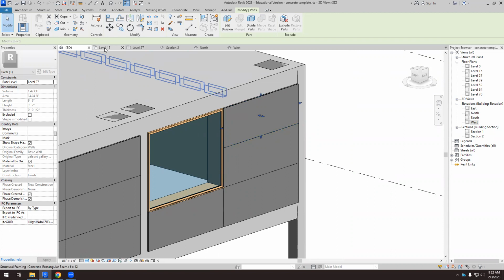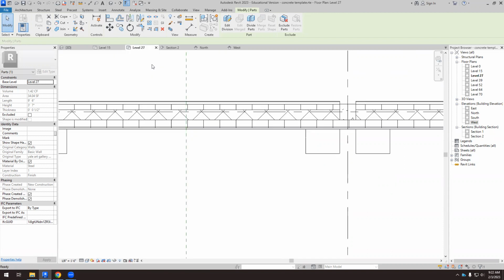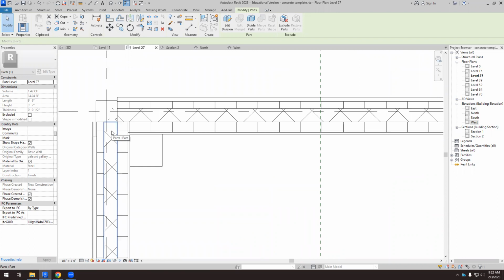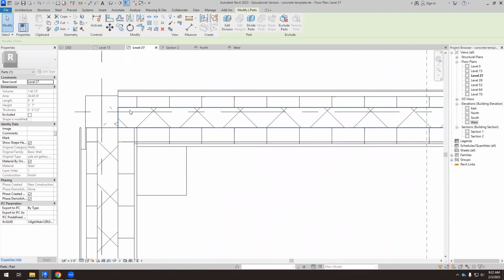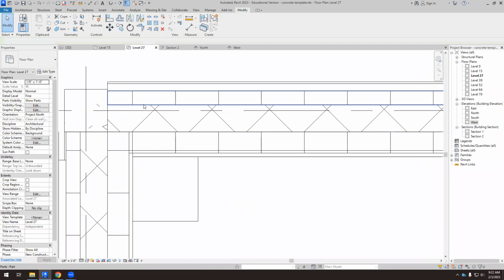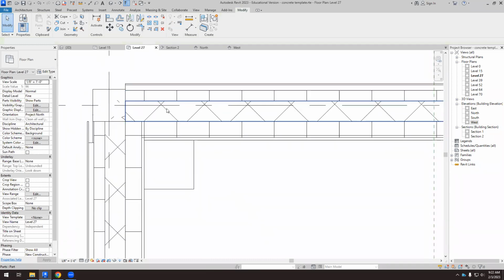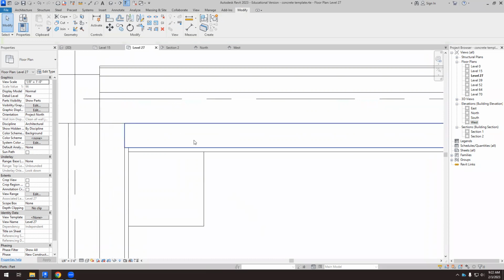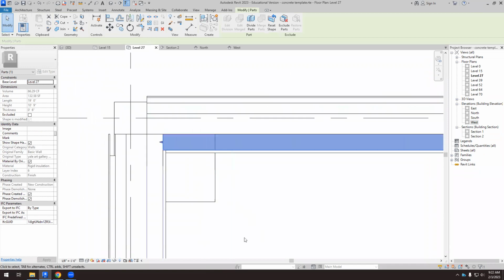So let's do it. We are going to go to the plan view, level 27. And I'm going to build, this is the concrete masonry unit, this one. Well, before doing this, I'm going to show you another feature that might be interesting. If we want a color code for materials, because these hatches are confusing, we don't know what we are doing, I'm going to select, this is the thermal insulation, for example.